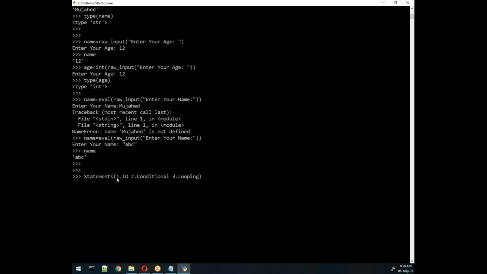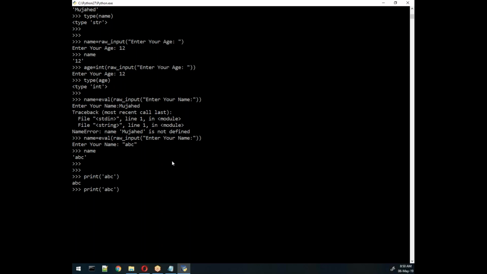So we are going with the example of IO. In that we have two parts. On the input side we have raw input and basic input, and on the output side we have only one thing called print. Later we will go with conditional and looping. Let me try a simple print. We can write ABC and we'll get ABC directly.